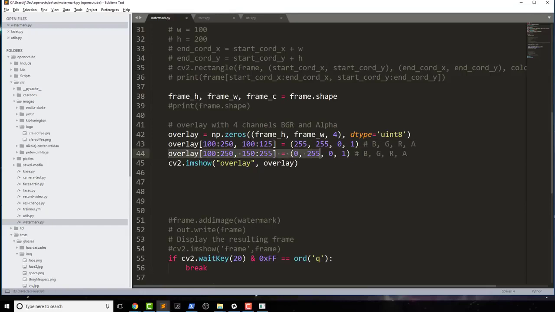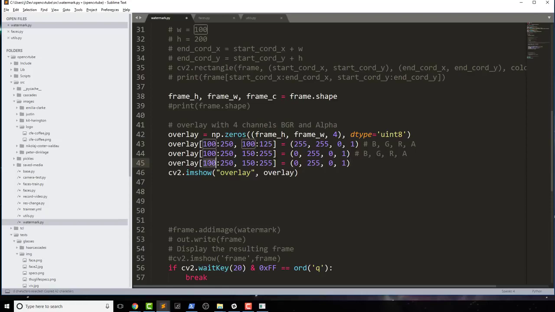Just a little note as to how this portion changes. We're just going to put start Y and end Y, and end Y and X both have to be bigger than their starting coordinates. X and then end X. Okay. And then we want our B, G, R, A.